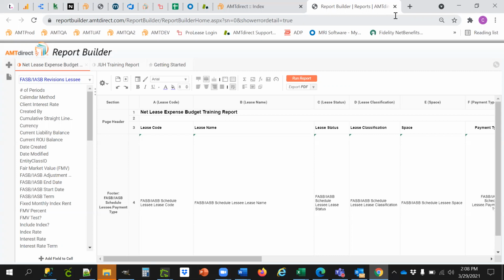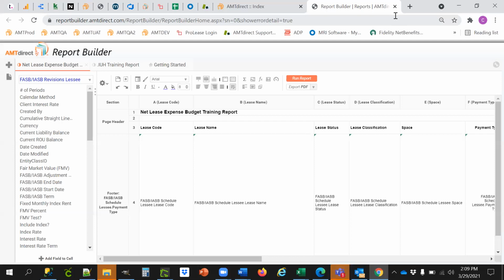So try not to use a sort that doesn't have a full population of data. So if I was doing an option report and I wanted to sort by notice end date, but I know that not all of my options have a populated notice end date, I would probably put logic in the field that said, if this field is null, return the expiration date, right? Or the option end date, something like that, so that my report had a full population and it gave a logical sort. Does that make sense?